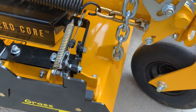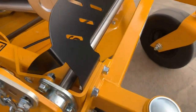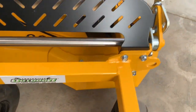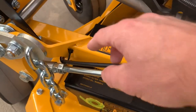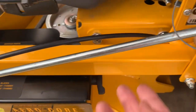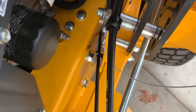Before we show you the connection to the pedal, we're going to show you the routing. On the 36, the cable runs around the right side of the deck itself. We'll come over here to the right side, and as we come up along the frame, there's a little zip tie we use to hold it in position, and it runs up between the outside frame of the mower and the motor platform itself back to the pedal.